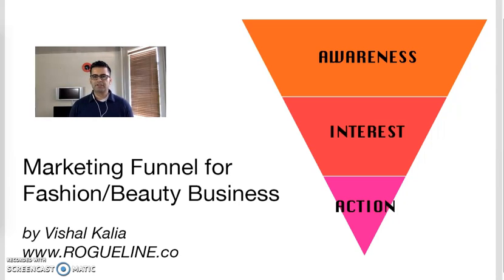So let's get started. Typically a funnel will have three stages: awareness, interest, and action. I know there are a couple of other funnels out there that have subsections or sub-stages. I think it just complicates stuff for no reason, but we're trying to keep it as simple as possible so we can get our principles and concepts across.